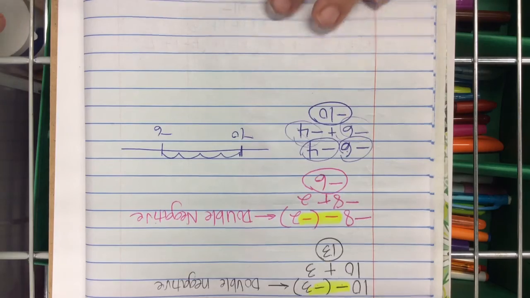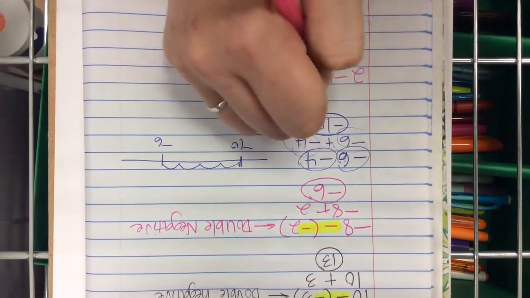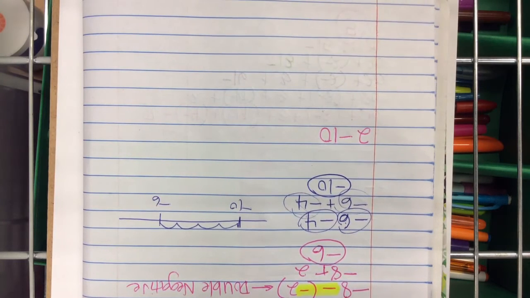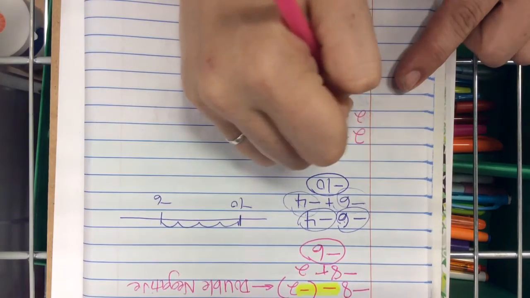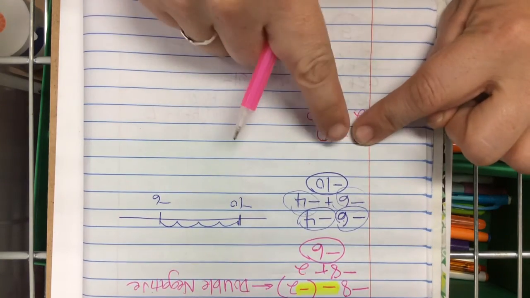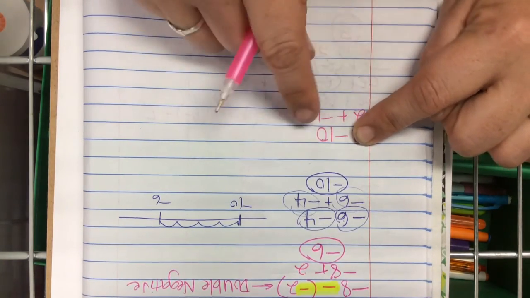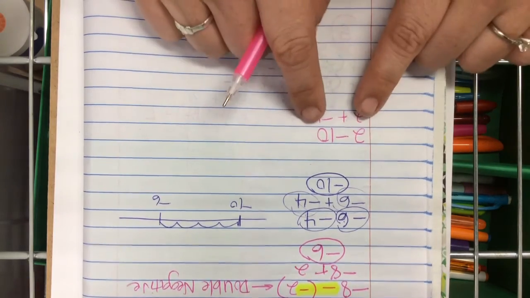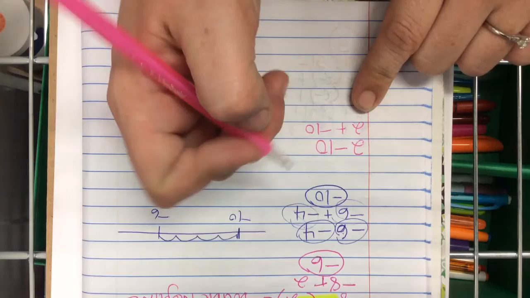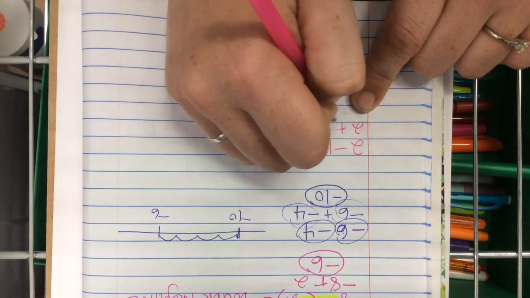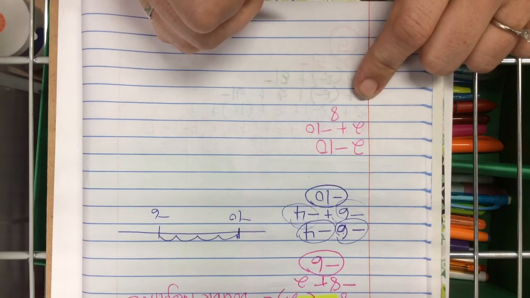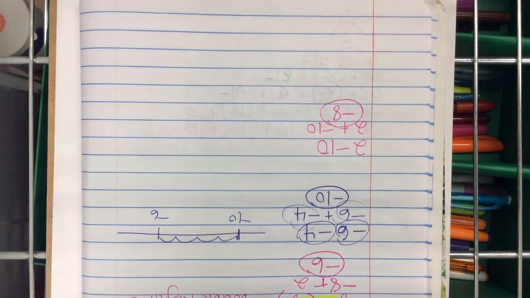Let's try another one. 2 minus 10. You can't do 2 minus 10. That's ridiculous. Can you rewrite that as an addition problem? Mariah, what is it? Perfect. 2 plus negative 10. Because if I cover up that 2, that's no longer a minus sign. It's a negative sign. Are they the same or different? Different. Find the difference. 10 minus 2 is 8. Greatest distance, 10, so it becomes a negative.